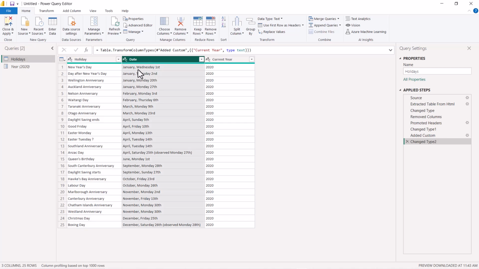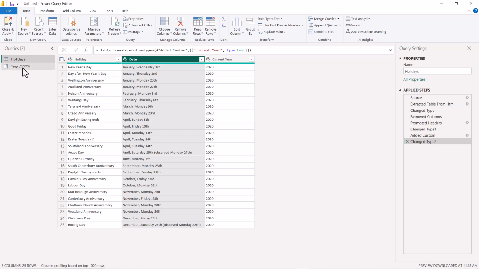So instead of the year 2021, the parameter has actually changed the URL. Now the URL for the website is based on the year 2020, and the data for 2020 is here. So these holidays and the dates represent the data from the year 2020.